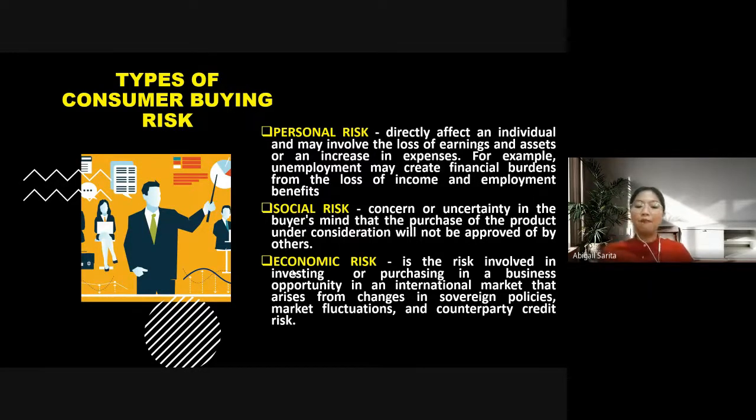However, nagkaroon ng problem kasi nagkaroon ng temporary closure ang Hong Kong for their tourists because of safety and security. So, yun yung tinatawag nating economic risk. Kapag merong problems arising inside the government or a country, their economic growth or development is affected. So, that's what we call economic risk.